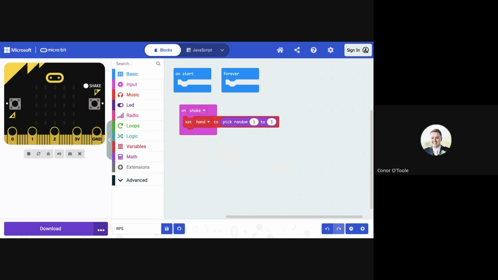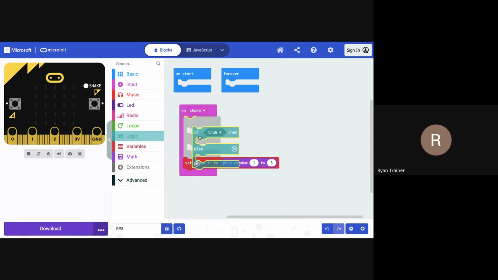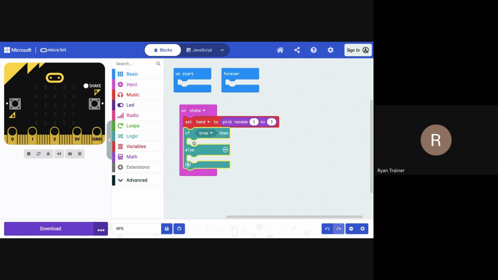Yeah, and then after that, we're going to need to sort out what we want to do when each of those numbers is chosen. So if it's a 1 or a 2 or if it's a 3. So we're going to need our if and else block that we discussed at the start of this workshop from our unplugged activity. Perfect. So we were talking about how to build computational logic into everyday thinking. So once again, I've got my keyword of logic, grab that there, and I've got an if and an else. That looks like words that I've seen so far. So I'll drag it out and ditch it just underneath my set hand.